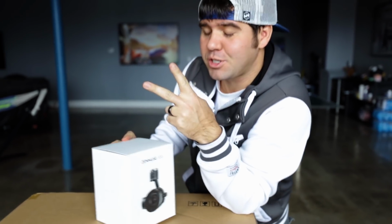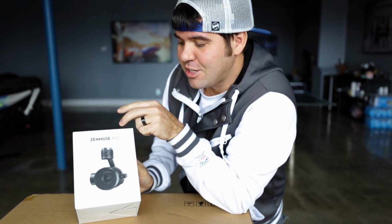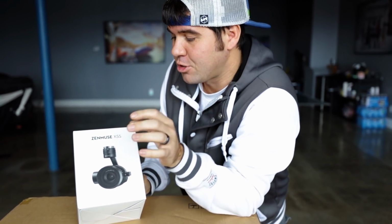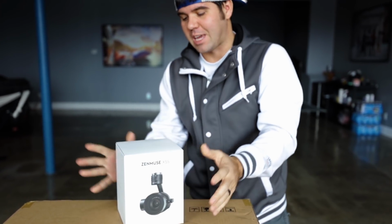I believe there's 2 different camera options. I wanted a camera that could shoot RAW, be the best image possible, and could also do the best at slow motion. That's what this camera was capable of doing.